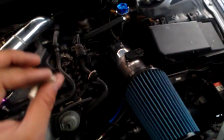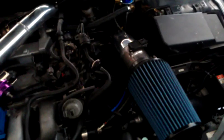When you do this, make sure that when you tee off the lines, you don't tee into the line that has your meth controller, because you end up pumping meth into your intake, and it's not very fun. So first, you're going to access your boost gauge line. Go ahead and we're going to tee that off.